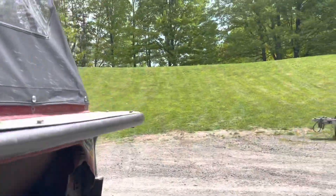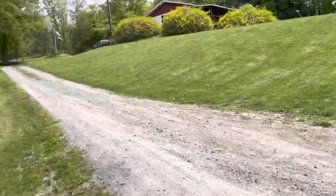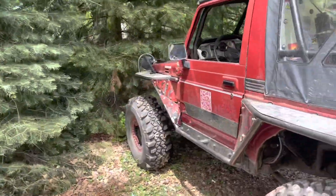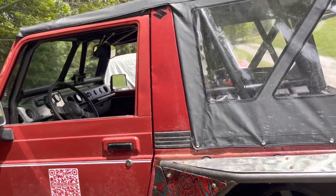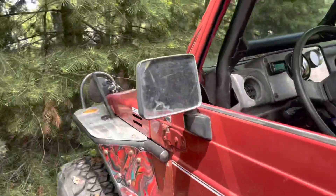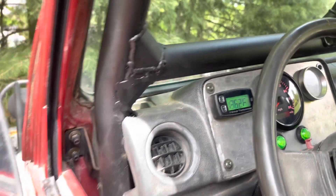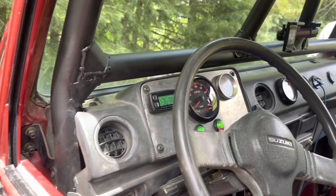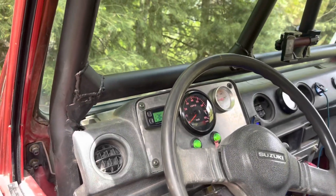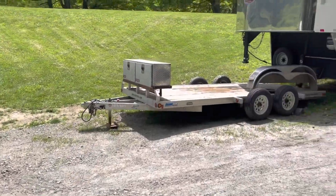It sounds way better. Very relieved to have it shifting. I'll be real excited to get those new plugs in. Look at that water temperature just hanging right out — been idling the whole time. I don't think we're going to have any temperature issues. I'd like a little more oil pressure at warm idle, but considering it got down to like four pounds one night, I'll take 20. Anyway guys, Waffles lives — we'll talk to you later.